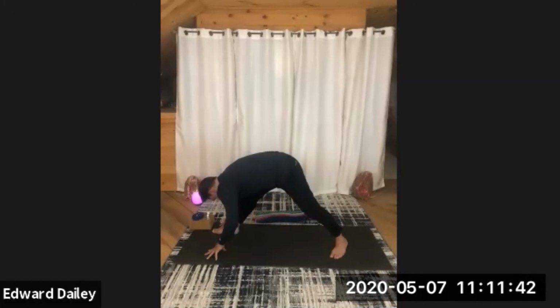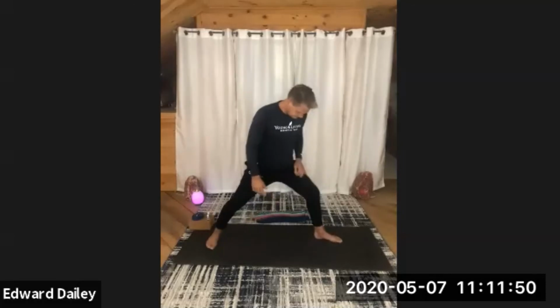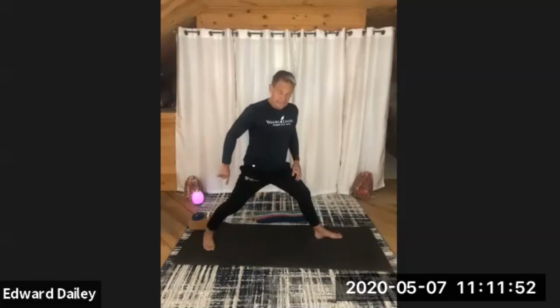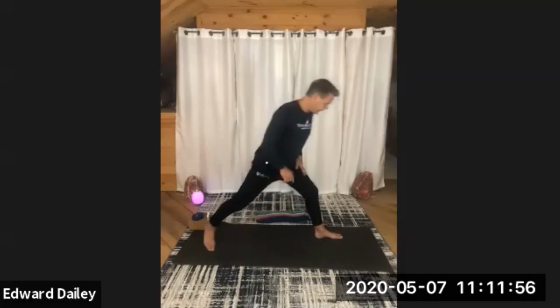On an inhalation, lengthen the spine. Good, and then come on up. Let's do the other side. Let's turn the right foot in, turn the left foot out. Again, the back foot is turned in 45 degrees. The front foot is turned out 90 degrees.